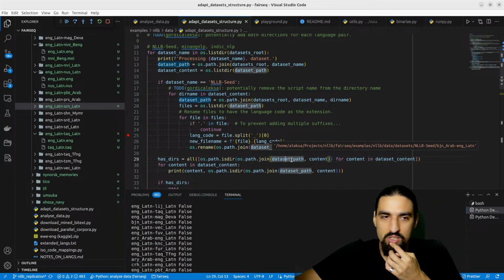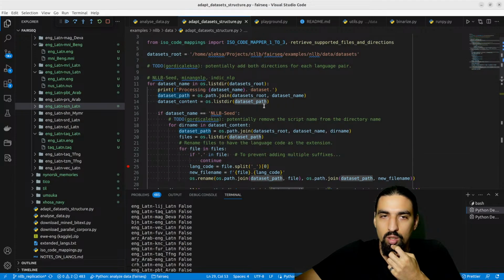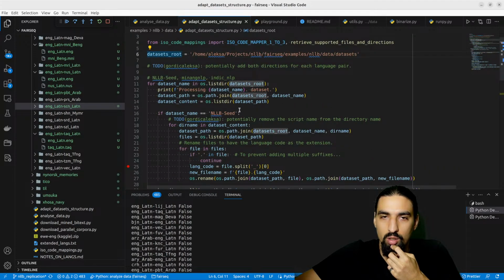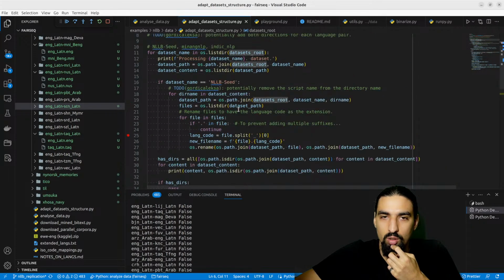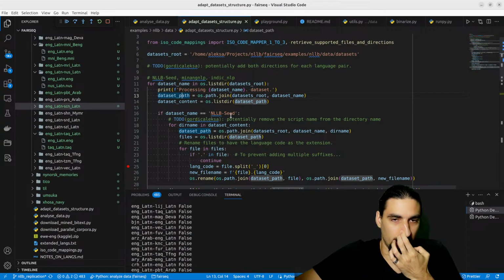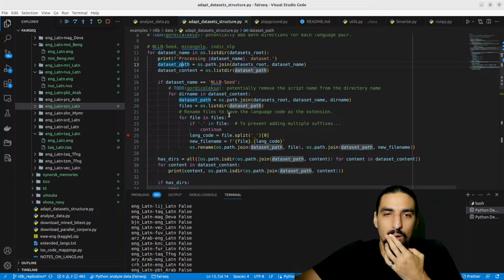We have NLLB seed, and then so we go through there. This is got it. Because we are literally renaming this here. We have the same variable name.